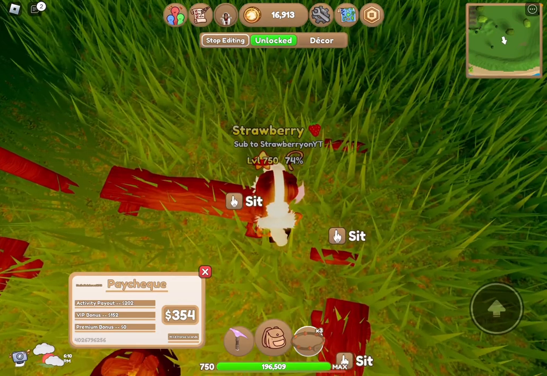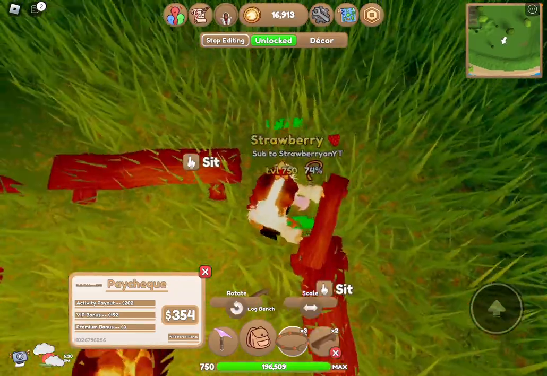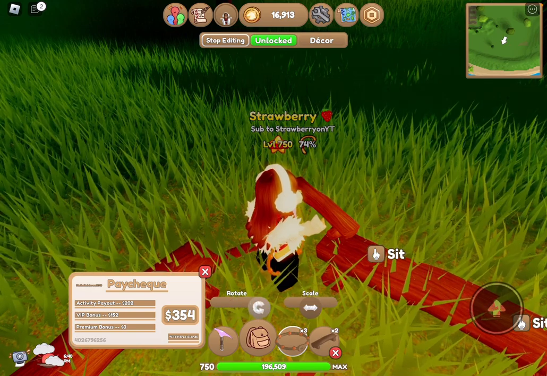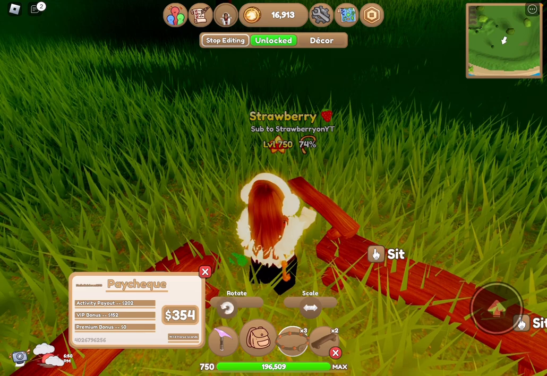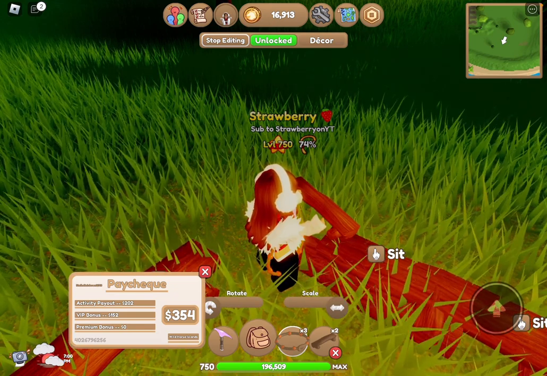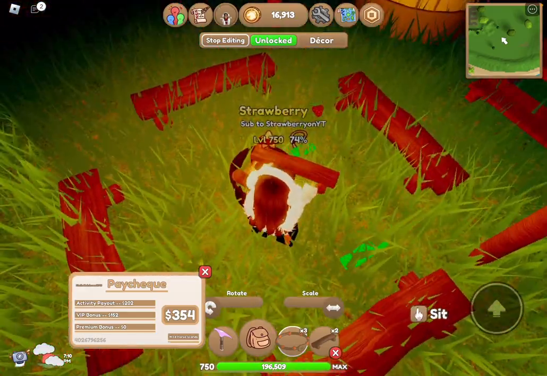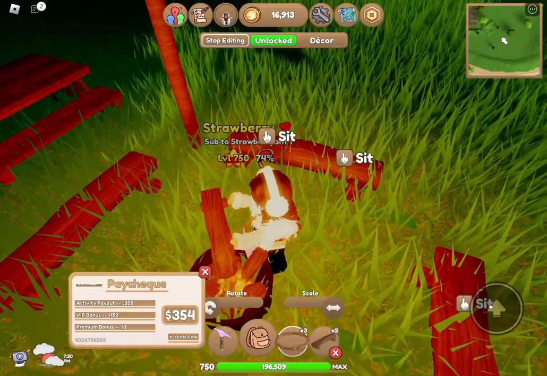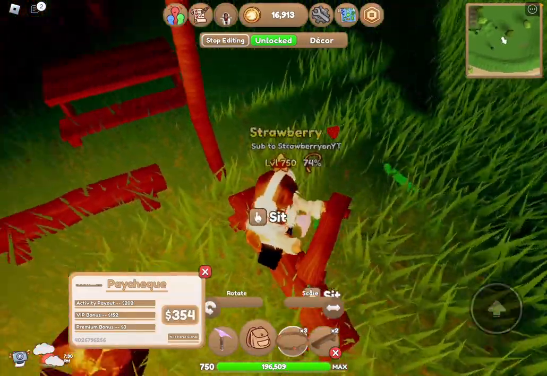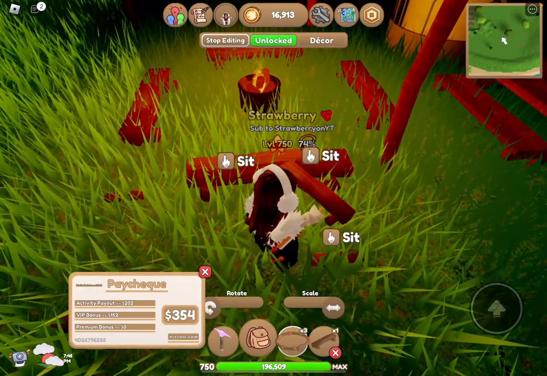I mean, they're upside down. Look at that. We don't want that. So we don't like that, so we pick it up. Wait. Are they upside down again? Wait. Did it work? No, not at all.